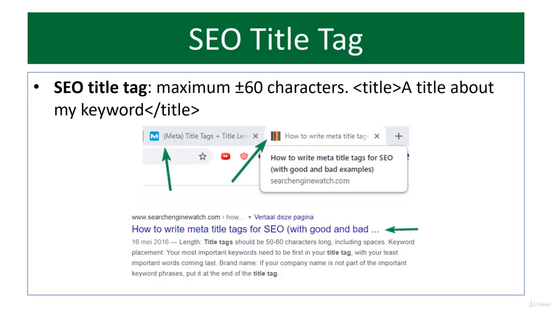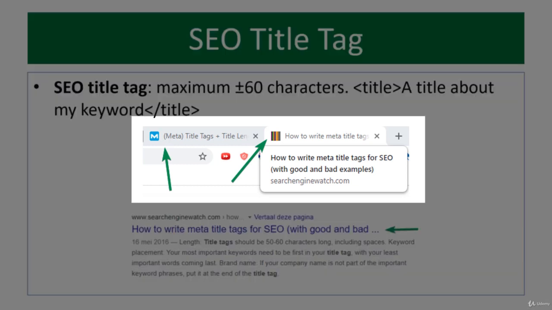First, the SEO title tag, which is also called title tag, SEO title, or page title. The SEO title tag is a so-called meta tag, an element in the HTML code that provides information about the web page. A user will not see the title on the page itself, but it shows in your browser tab, like you can see here. When you hover over the title, you see the full title in a tooltip.